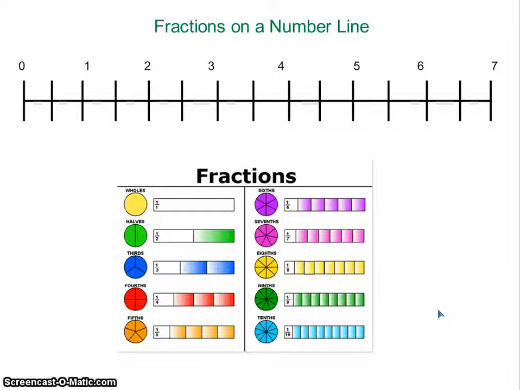So here's an example. Here I have my number line, 1 to 7. Up here are my whole numbers: 1, 2, 3, 4, 5, 6, and 7. However, we now have the fraction pieces inside of our whole numbers. So if we look here, in between 0 and 1, I have 1, 2 pieces now. This means that I am now going to be counting by halves on my number line. So again, here's my 1 equal piece and 2 equal pieces. This means each one of these is a half.